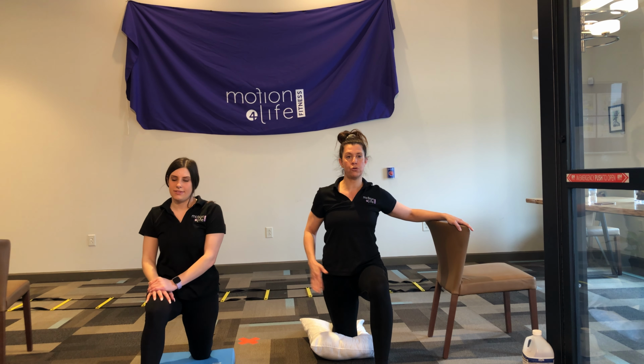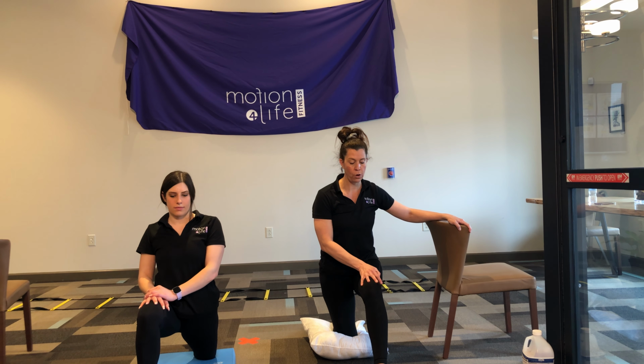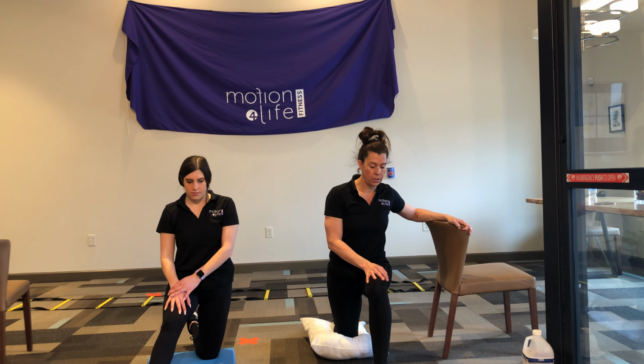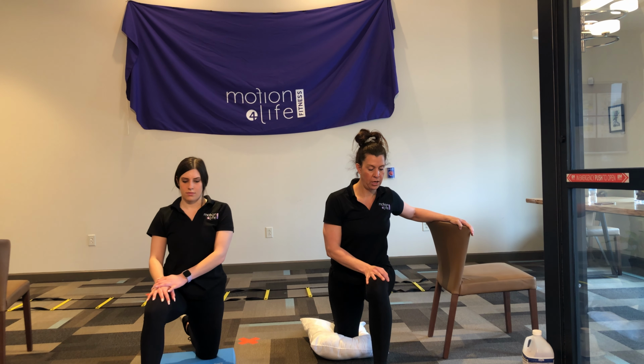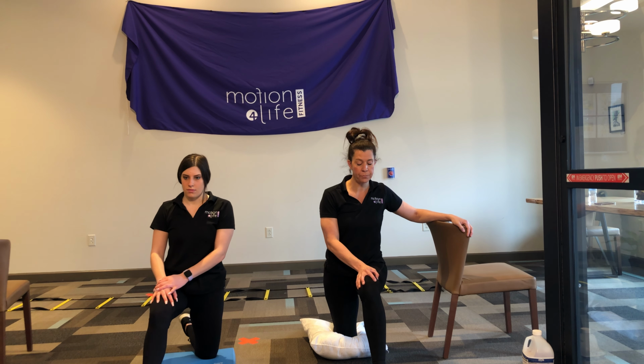Okay, and we're gonna stretch that hip flexor. And we're just gonna rock back and forth. So we're gonna push into that front knee, stretch, come back. And I'm also holding onto a chair, which can help for more stability.